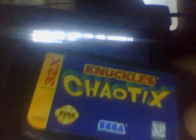So we'll select game. This time I'll play a 32X game. Okay, this one's a 32X. In case you're wondering, it's going to be this game right here. Yes, Knuckles' Chaotix 32X. I've got the official game cartridge, if I get over here where the camera can see it. I paid $30 for that on eBay. Probably a waste of money.